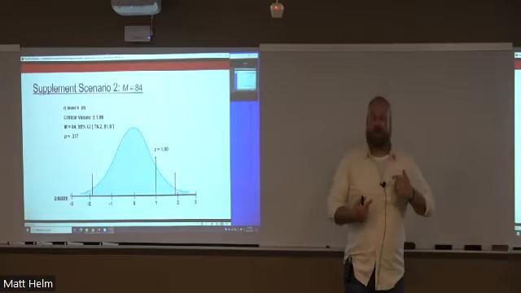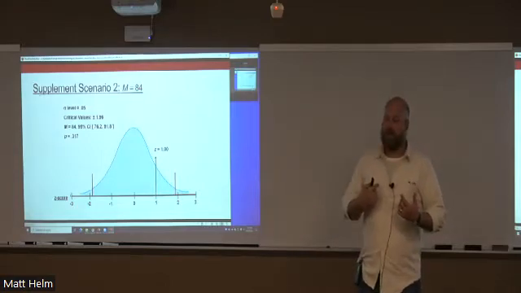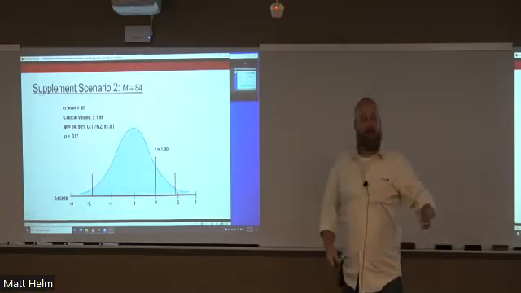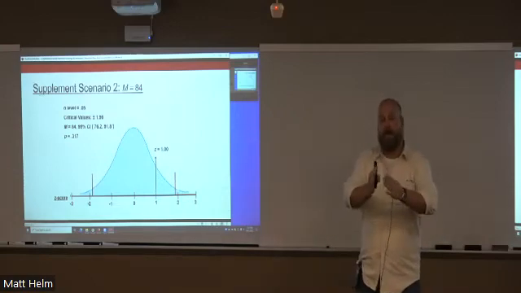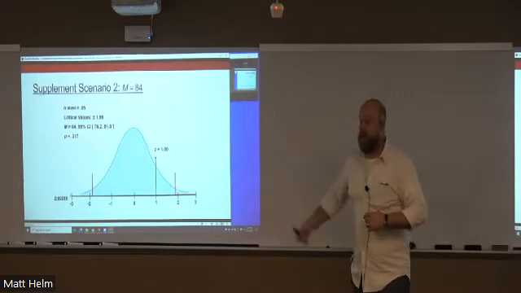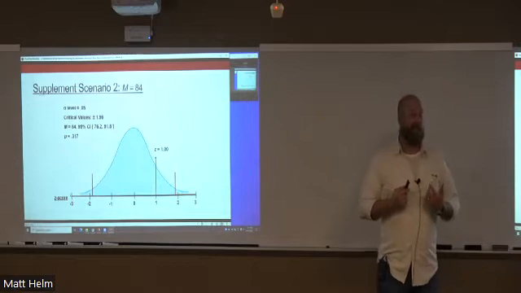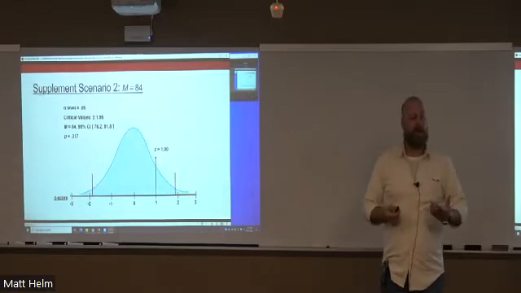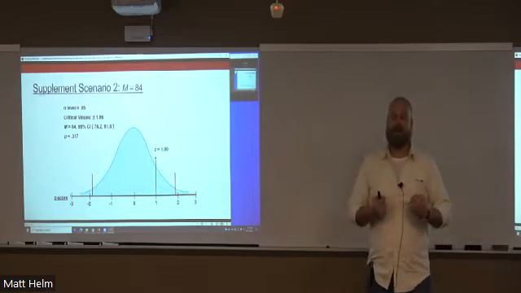And part of that goes into things like power. We had, what, like 20 people in this sample or something like that. If I got 10,000 people in this sample, that p-value would be infinitely small, right? But my confidence bounds would shrink way in. So for this, I'm not saying that supplements couldn't be helpful. I'm just saying that my data don't give me a strong indication that they are. So again, think of null results as just being inconclusive. We can't say one way or the other.